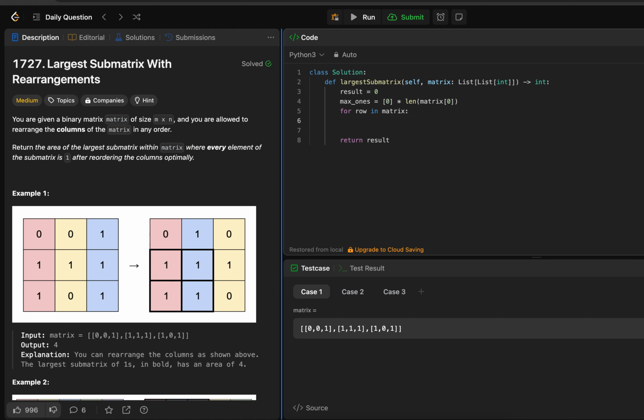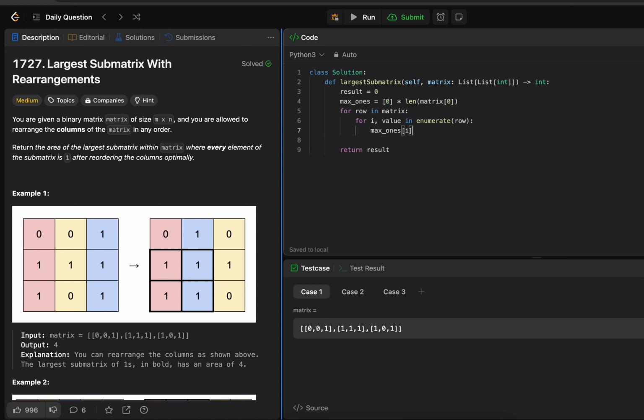After it, let's go by columns and update max ones. So we will need indexes, so use enumerate function, enumerate of row. And let's update max ones variable.